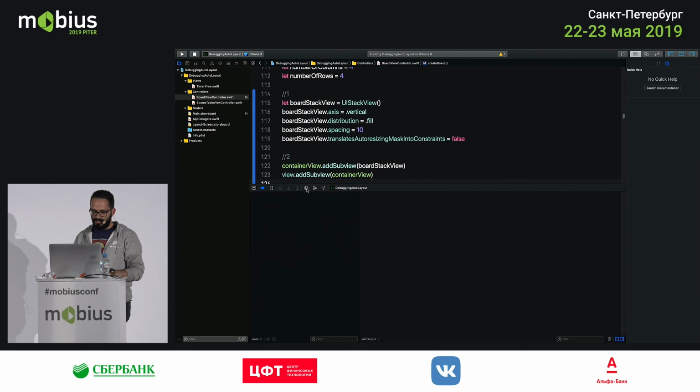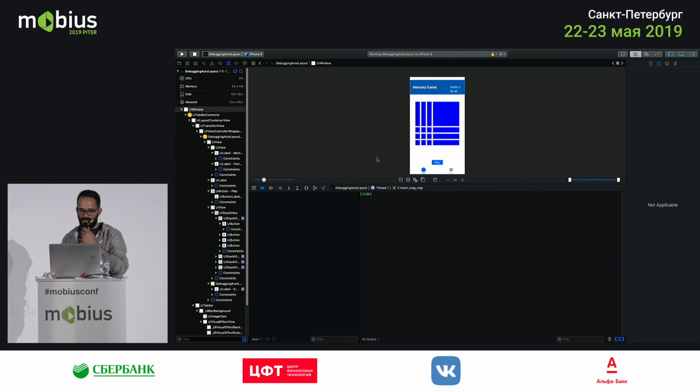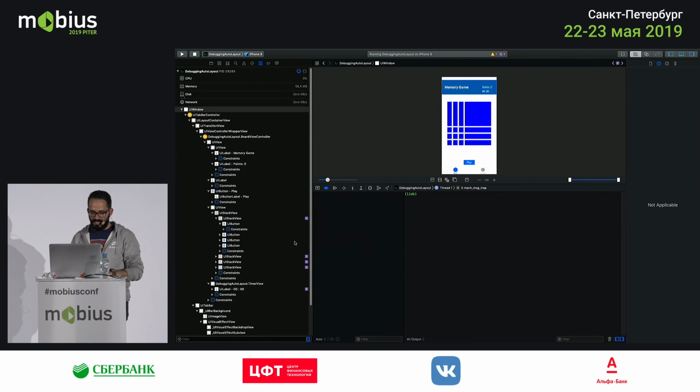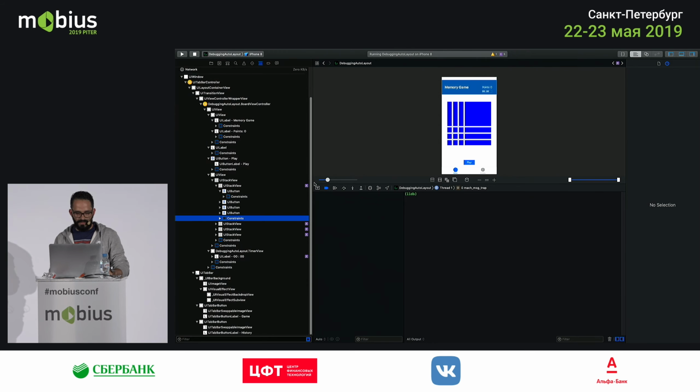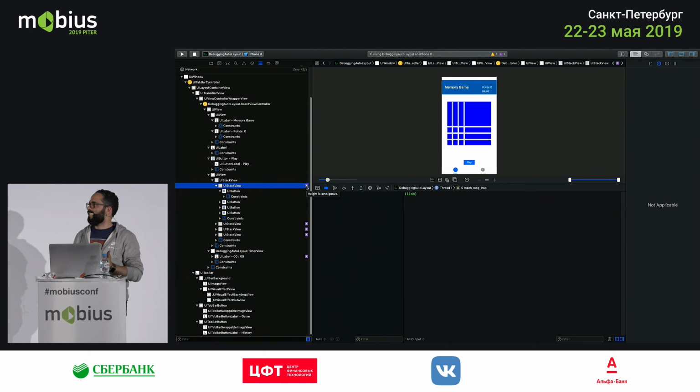So let's use another tool. It's called view debugging. It's a way to see the view hierarchy. And as you can see here on the left, we have a lot of issues. If you put the mouse over this icon right here, it's telling you that the height is ambiguous. So there's something wrong with the distribution of our stack view.